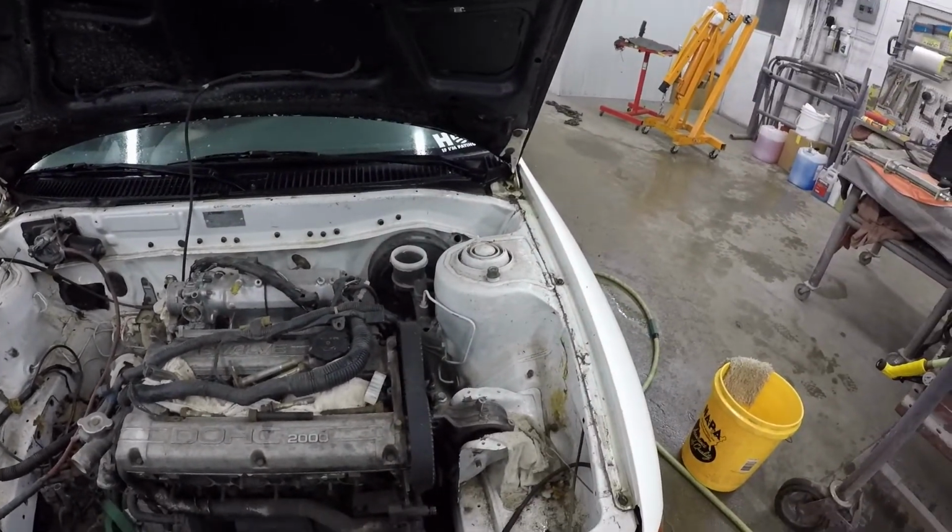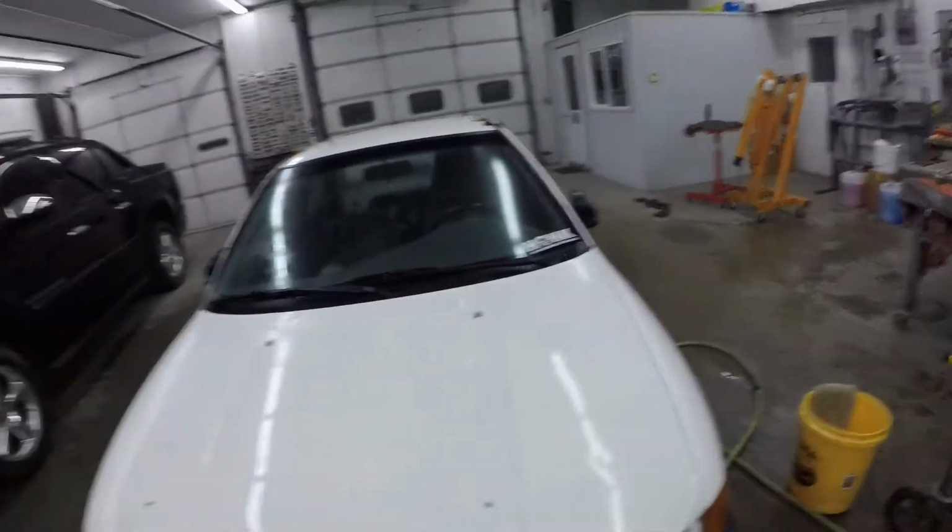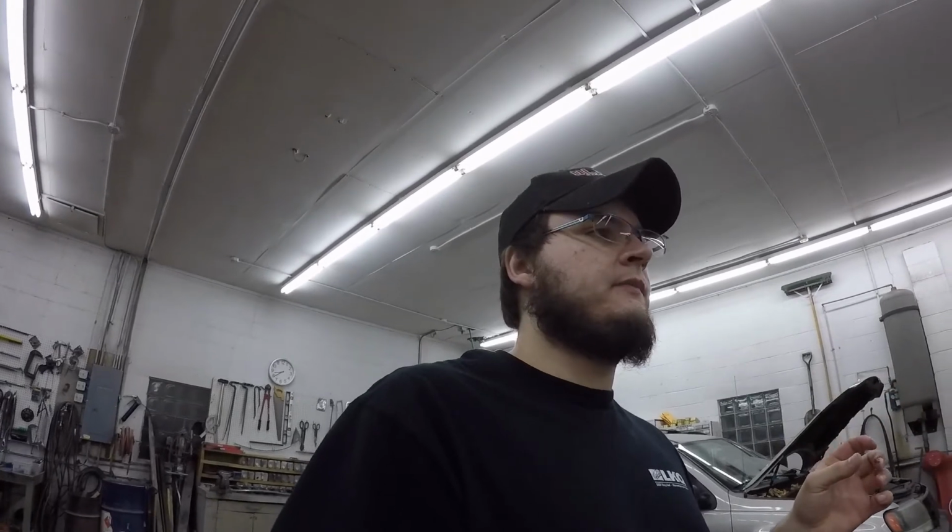This is what we call a CSM: Dodge Colt, Mitsubishi Mirage, Eagle Summit. They probably have some of the biggest, I don't know what you'd even call them, secret keepers. They put 4G63s in these things, and most of the information's out there, but I'm trying to put an automatic in here. Every single person that has one with an automatic in it will not share the information on what kind of mounts they use or how they went about doing it. It makes no sense, it's illogical, but that's just the way they are. You can message them and they're like, oh yeah, I had to have one custom fabbed, and I'm actually thinking about having some made, I'll get back to you when I get that done. Then you message them months and years later, and they just ignore you. So, it is what it is.